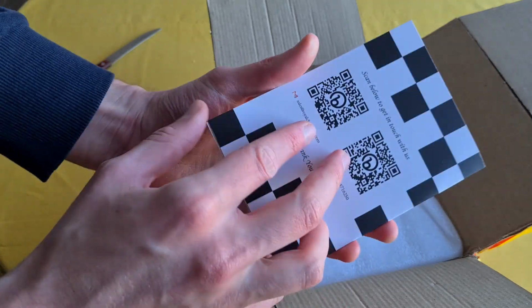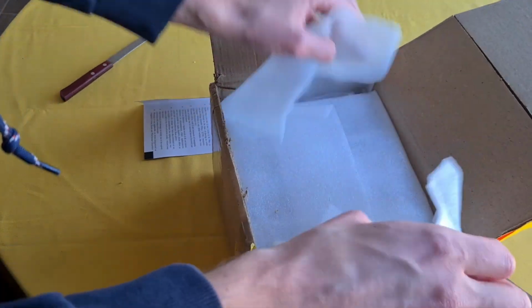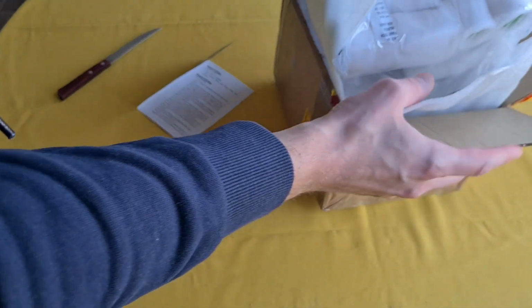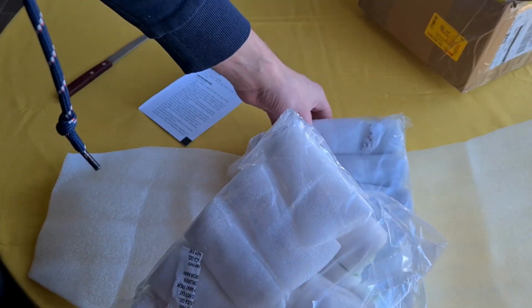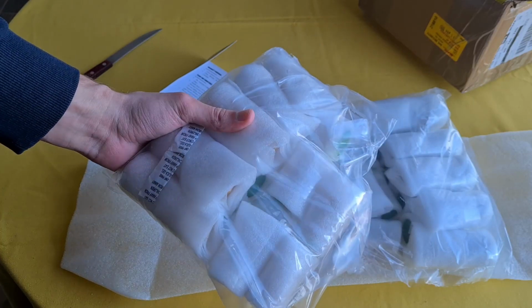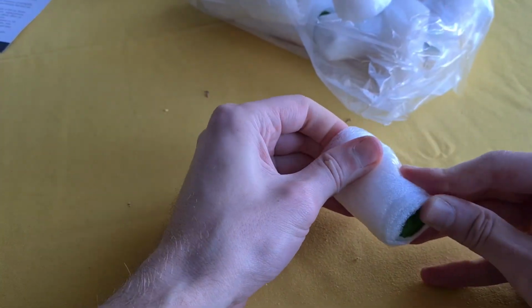Royal Chess Mall card, looking nice. And the main star of the event, the pieces. Ha ha ha. One army and the other army. To proceed with the main event, it is mandatory to change the camera view. I really hope the light is good. Alright, we're gonna start with the light pieces.